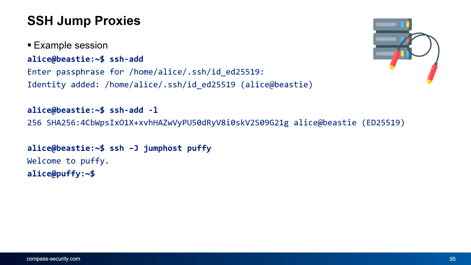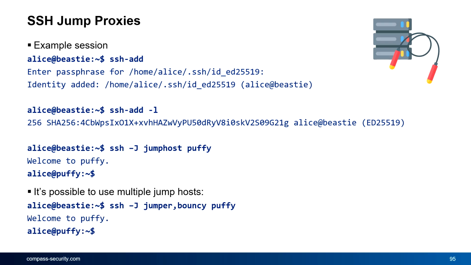And now you can provide a jump host using the -J option and then the host you want to connect. And this will in the background first connect to the jump host and then tunnel all traffic through the jump host, and then you will again authenticate on Puffy. So this authenticates twice, first on the jump host, and then via TCP packets are forwarded through this existing SSH tunnel, and the new SSH session is established through there, to the Puffy host in the end.